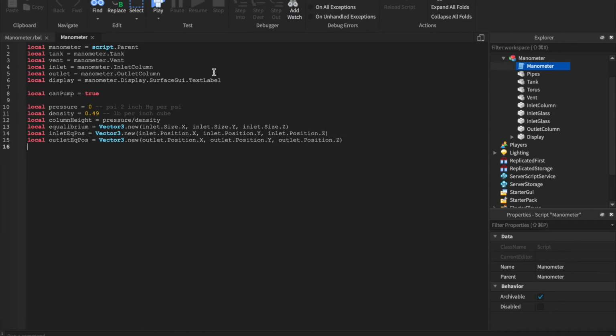Okay, great. And that is most of our setup. The only other thing we want to do is set some kind of text to our display, right? Display.text. And I want it to start off with the initial pressure. So I'll say pressure.